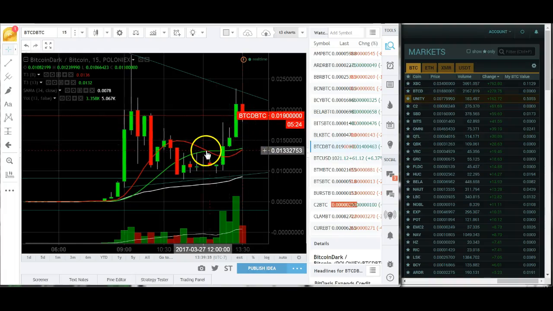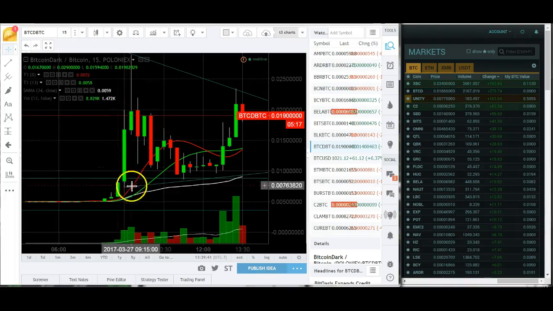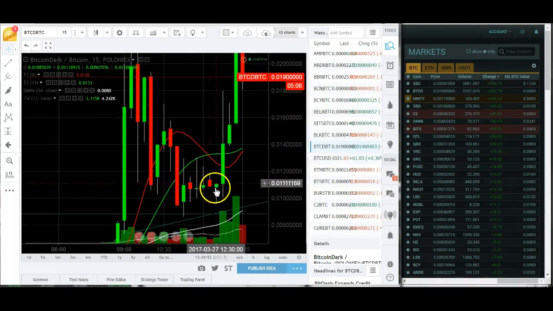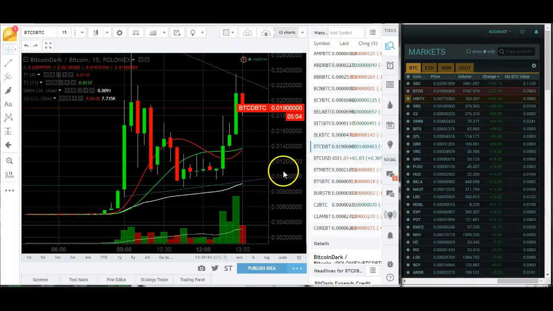I got support. These lines are my support and resistance lines. Support on the way down is previous highs. Resistance on the way up are previous lows. That's how I do it. Got a nice hammer down here. Just a real nice hammer. These charts, these candles on these altcoins are absolutely amazing.